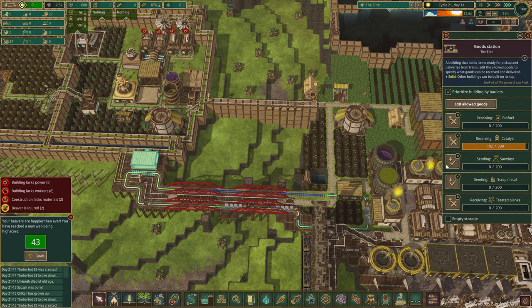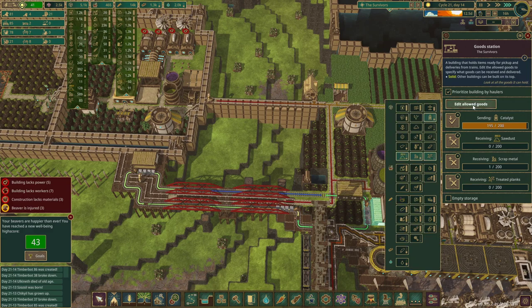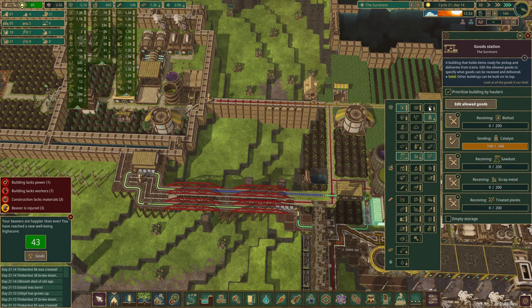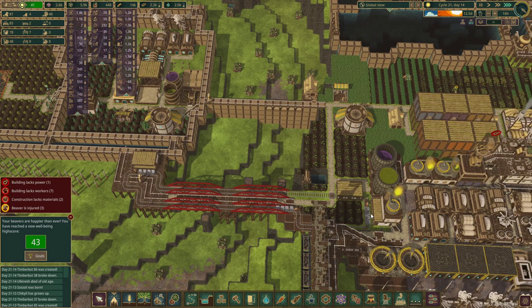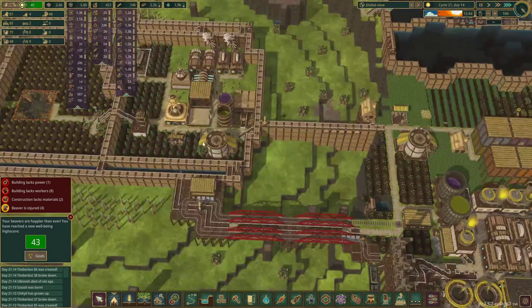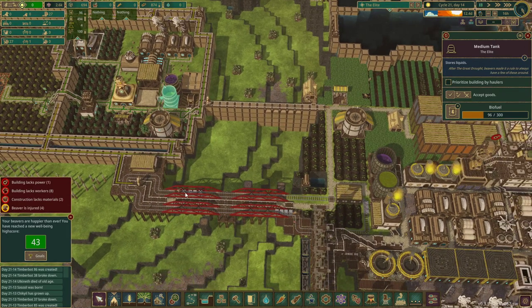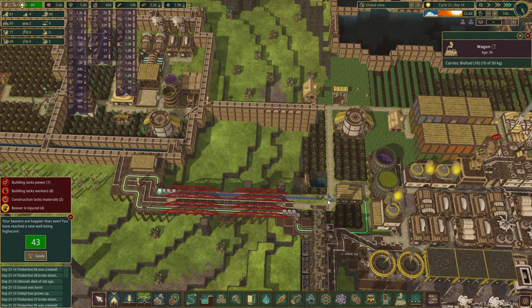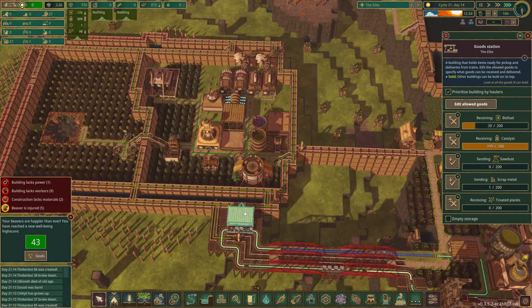So we've got receiving biofuel, I don't think, and catalyst. So you're sending it, we need to send biofuel like that. Kind of low on biofuel, actually. Wait, what have you got? Biofuel, perfect. And you? Catalyst, fine. And you? Biofuel. Okay, yeah. Make sure you keep sending the treated planks, guys. We need treated planks.